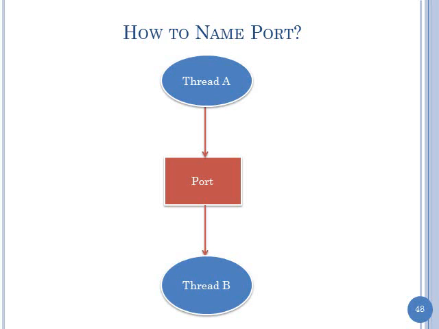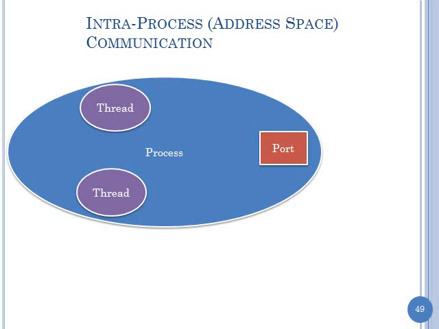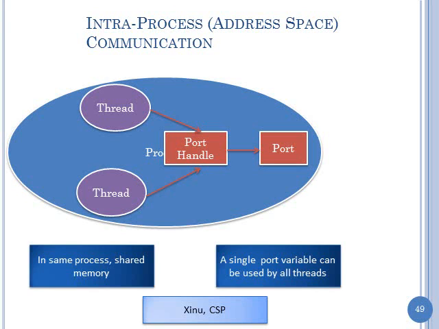The moment they start going to different address spaces, we have to have different handlers, different objects in a local address space that together name one logical entity. And when they together name one logical entity, we need to somehow agree on some naming that is beyond variables in memory. We have to worry about some inter-process naming. So for intra-process address space communication, we can just use one port handle for both, okay? And in the case of Xenu, we saw that the port handle was just the PID, in fact.